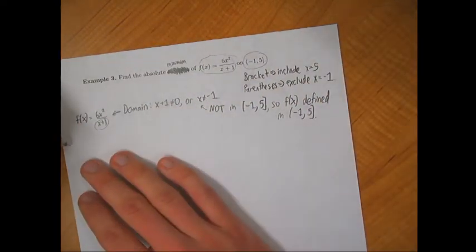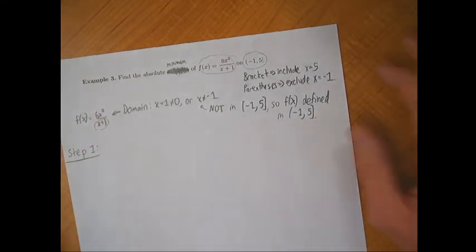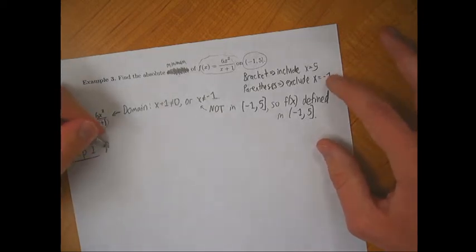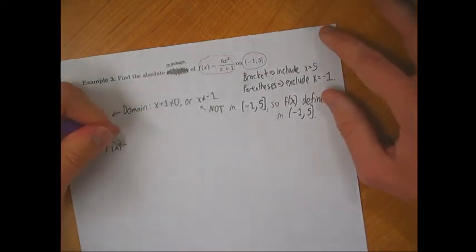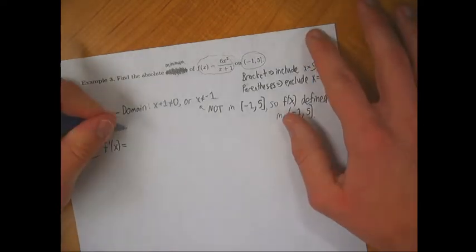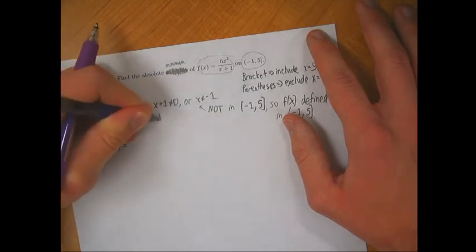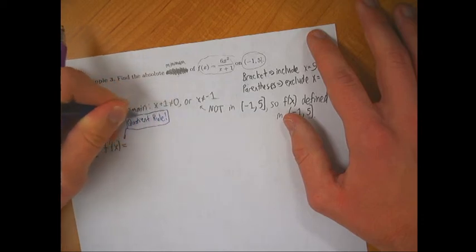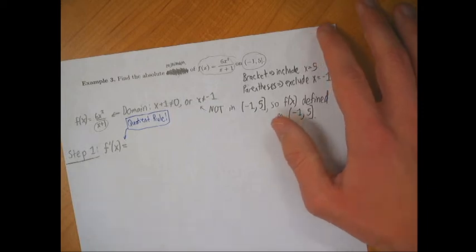So now, let's go ahead and do our usual two-step process. Step 1 is basically just find the derivative, since our function is defined on our given interval. So how would we take the derivative of this thing? We're definitely going to need quotient rule for sure. Good. Quotient rule. Okay. So if we apply good old quotient rule to this, what do we end up with for our derivative?